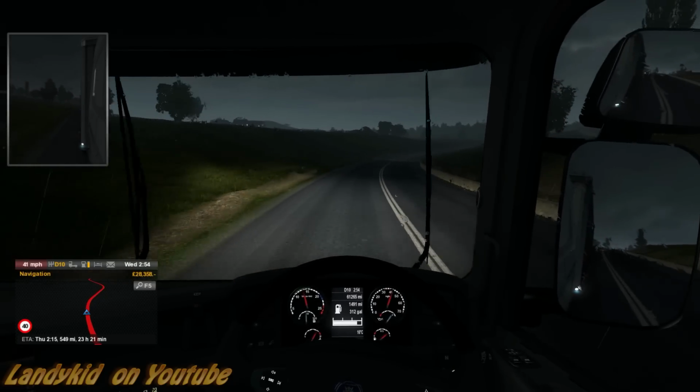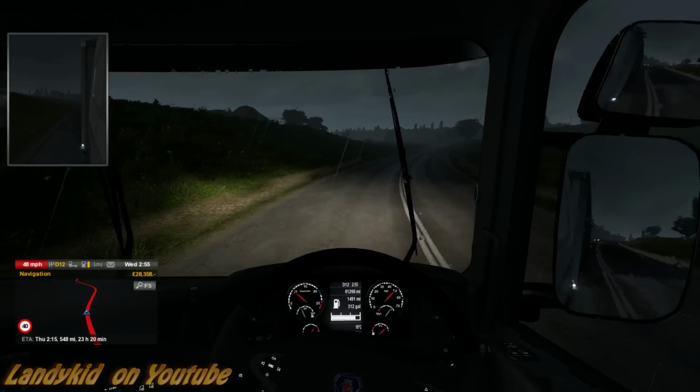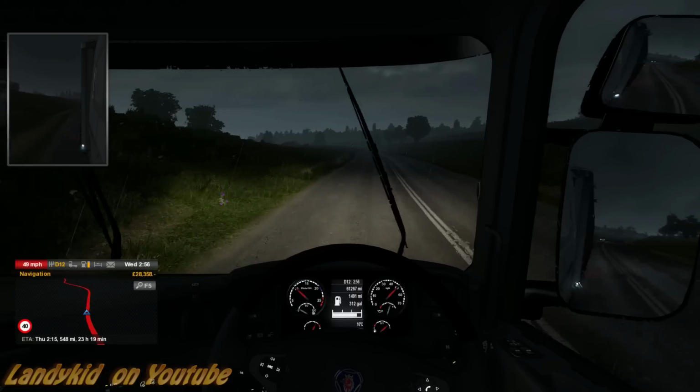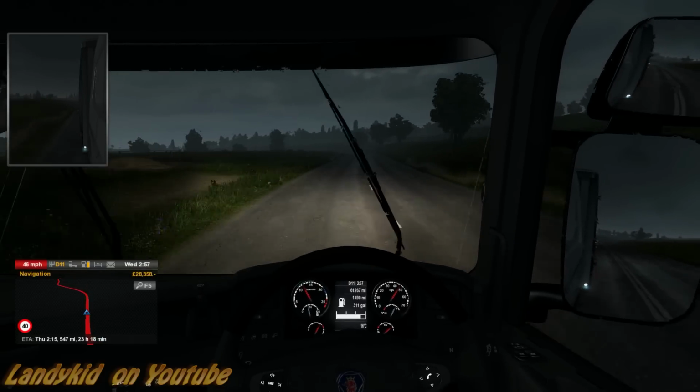Of course, once we get downhill here, we'll probably end up boogieing right along. Ooh, we're speeding quite a bit. That's just truck limit. Unlimited speed, so 60 mile an hour.